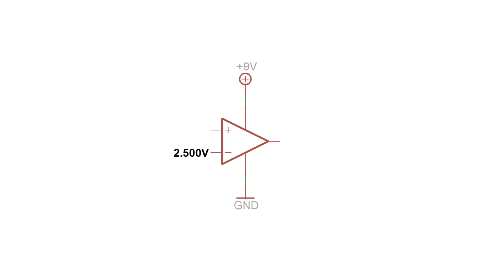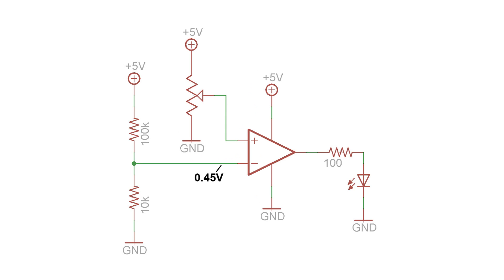Now, it's important to realize that comparators are really sensitive to voltage differences. Let's say V-minus is a very precise 2.500 volts. If V-plus is 2.51 volts, the output will go high. If V-plus is 2.49 volts, the output will go low. All right, I think you get the idea, so let's build a comparator in hardware and get it to do something.